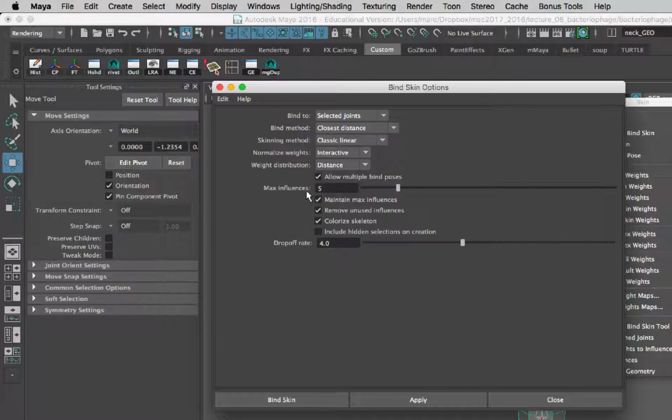And then we've got max influences. So this is how many joints can influence a single vertex. If you want to control this, so only the joint nearest the vertices affects it, you can reduce this down to 1 or something.